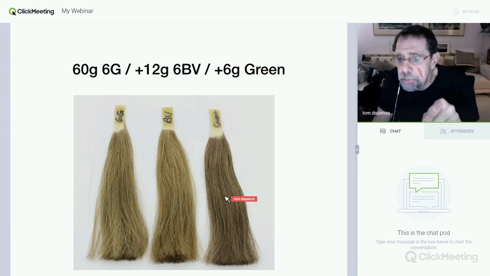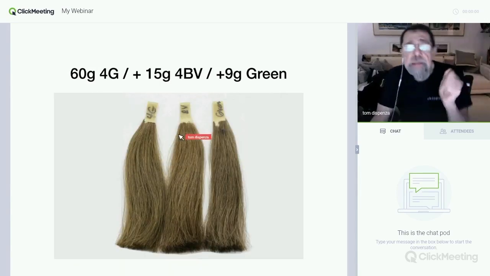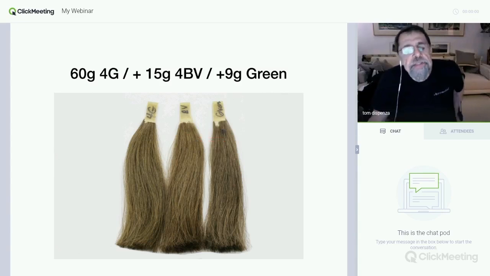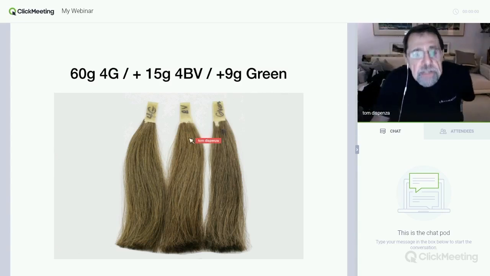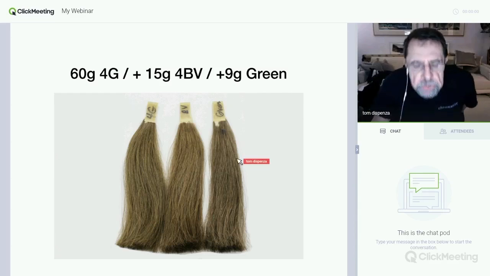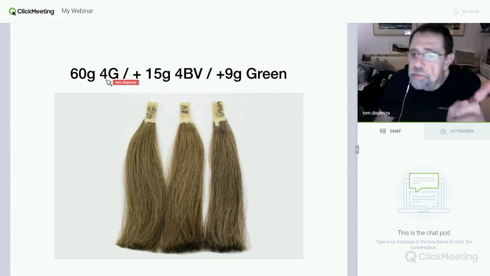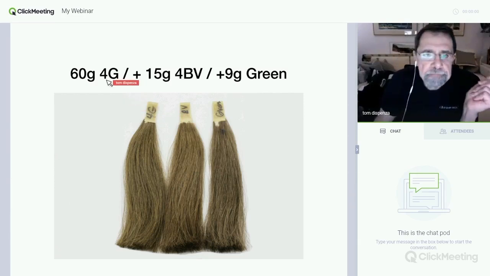And then the last one I want to show you is using a 4G, which is light golden brown. And you see, when you get into the brown shades, beige is not as easy to see. So once you go beyond light brown, it's very difficult to see any beige. So the blue violet still does create a soft beige tone, the green a cool beige tone. But once again, it's difficult to see because we've gone into the brown category. Simple. I like beige shades a lot.